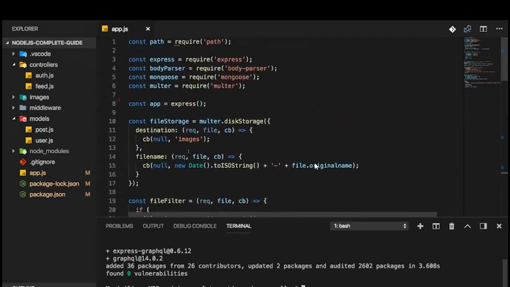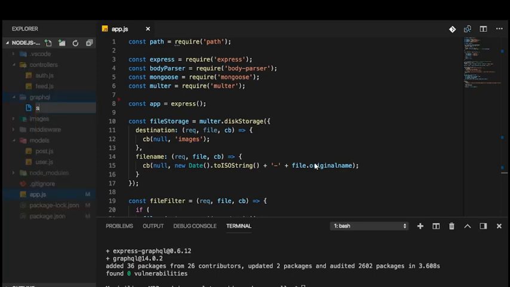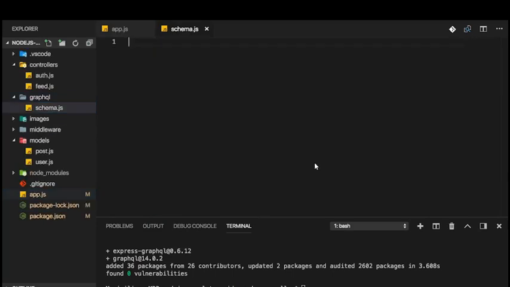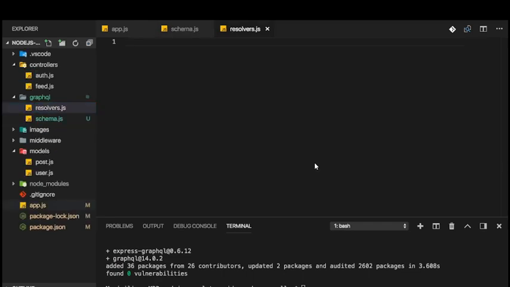Now, let's add some GraphQL logic. And how do we do that? First of all, I'll create a new folder named GraphQL, where I will put my GraphQL-related code. And there, I'll add my schema.js file, where I define the queries, mutations, and types I work with in my GraphQL service I'll create. And I'll add a resolvers.js file, where I will define the logic that is then executed for incoming queries.